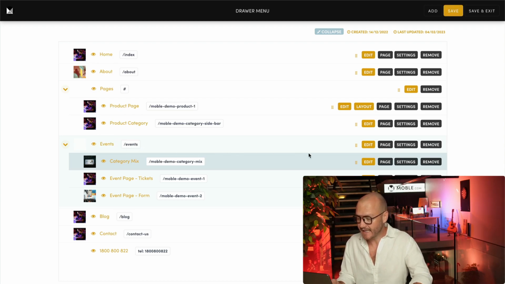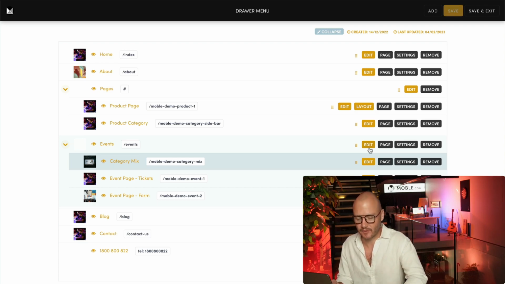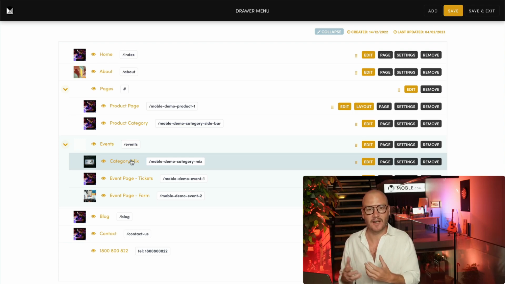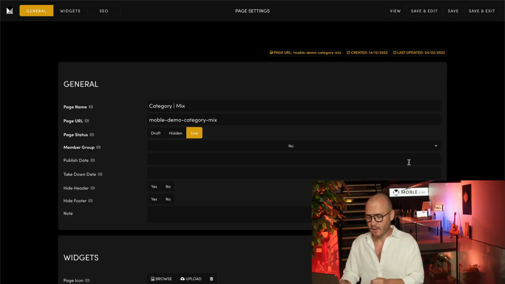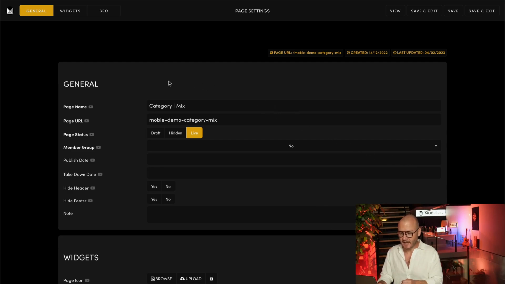So if I was to edit this page, what I would go and do is edit and drag in one of the layouts that we've created. Okay, but in this instance, what if I wanted to rename this page so it was the events page? Well, what people tend to do is try and duplicate that. So as an example here, I'll go into the settings area for this particular page. Okay, now here you can see our page name.